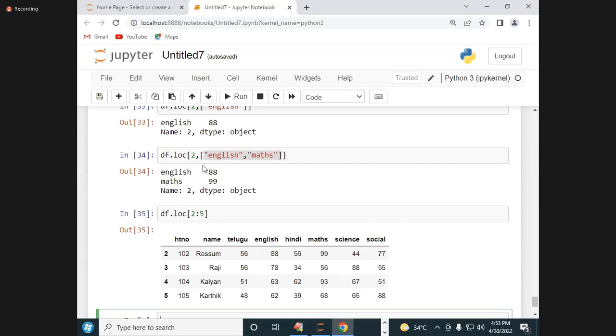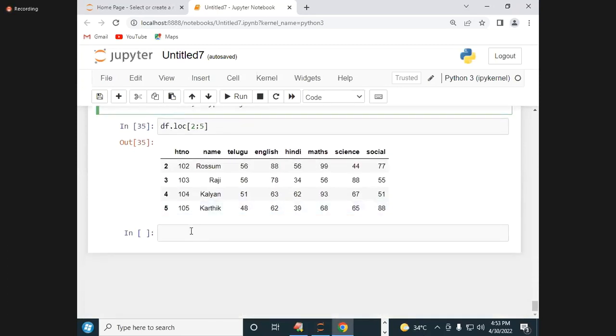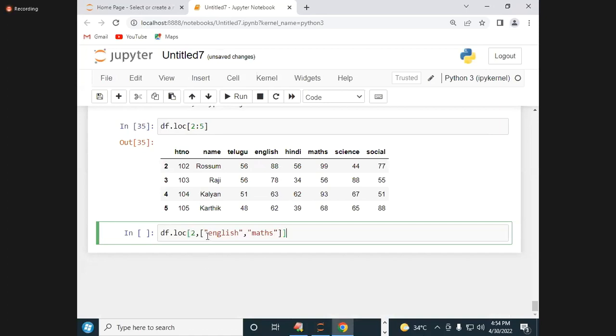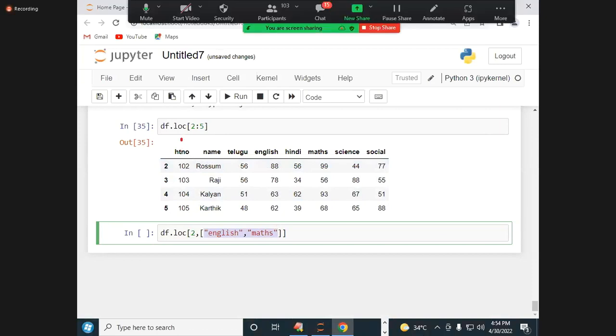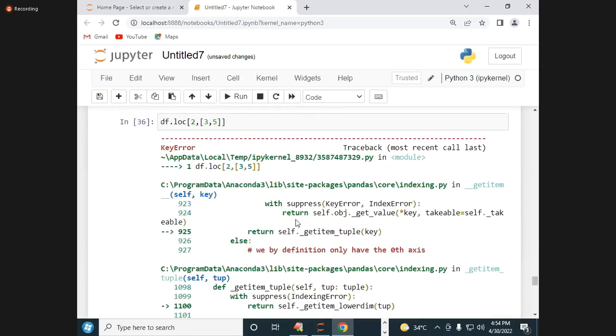Well, but here, one more point I would like to say, students. Here you see, I will copy this process here. In place of English, I am trying to give the numbers. What is the English number? 0, already you know: 0, 1, 2, 3, 4, 5, 6, 7. So in the English place I am giving 3, and here I am going to give 5. In place of this, 3, 5 I am trying to give. Try to see that you got an error.